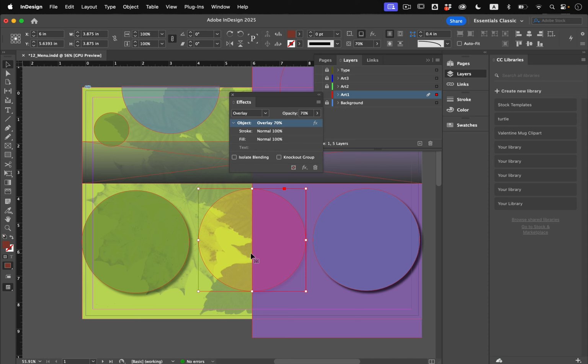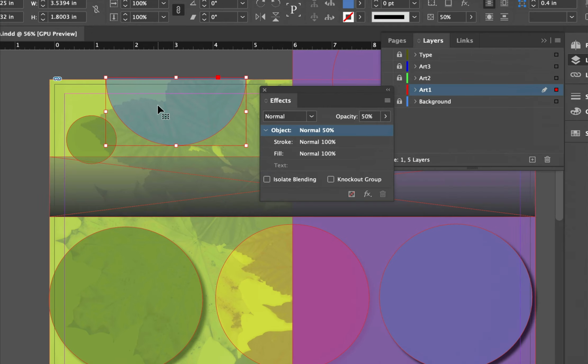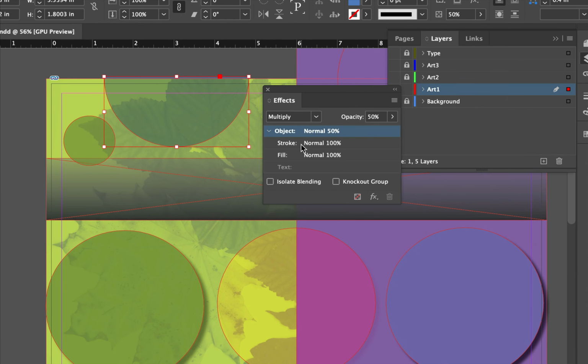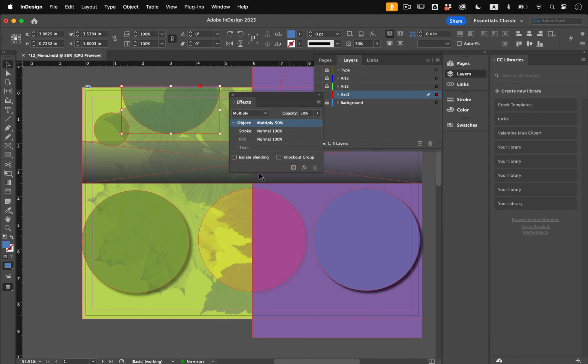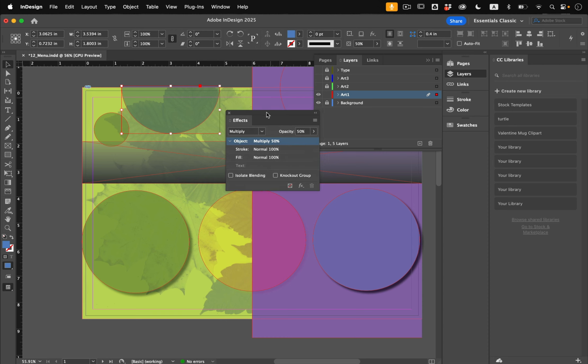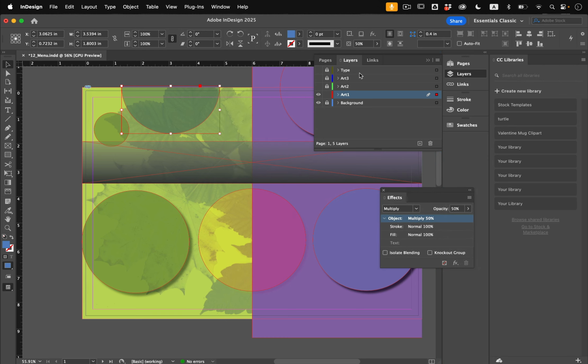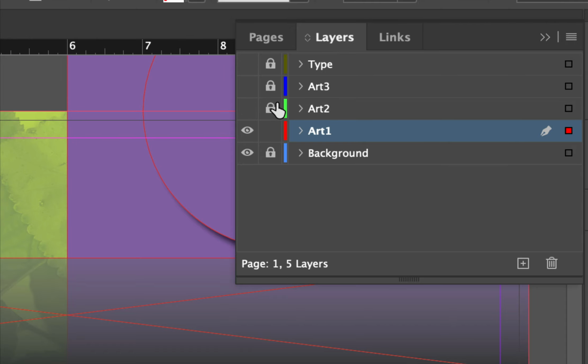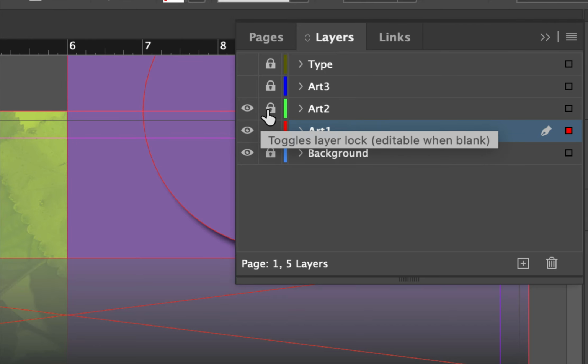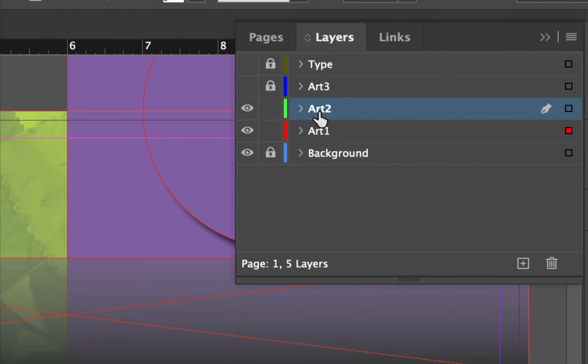This depends on the colors that you're using, their values, and also the colors of all of the objects that are below it. We'll keep this one at overlay, and let's choose the green or the blue half circle and set that to be multiply. Let's apply these to some other graphics as well. I'm going to pull my effects over to this side so I can see it. We'll go to our layers panel, turn on layer 2 and unlock it so we can see those.